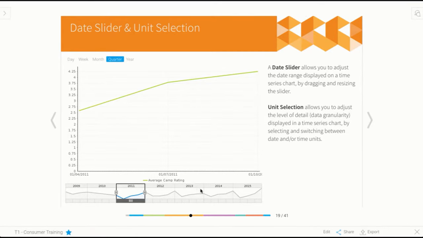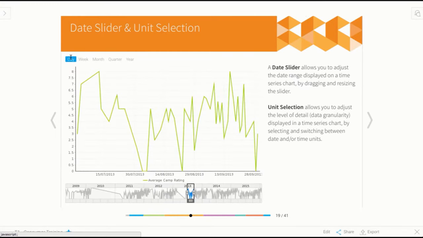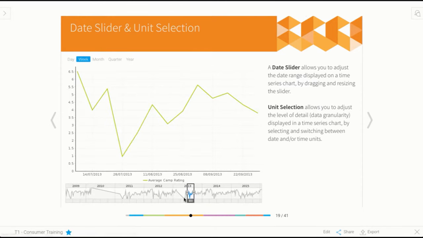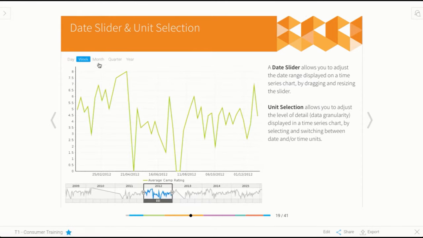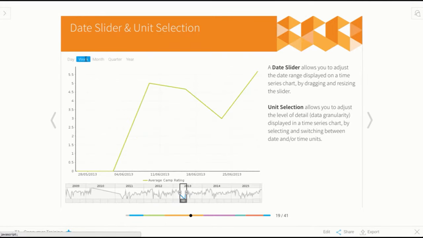So as I get to smaller ranges with my slider, say I've got a particular quarter now, I might go to smaller units in my chart, so maybe week and so on. So if I was looking at a whole year, I might look at month, but if I'm looking at a quarter, I might look at week, and so on. So it's just a really nice way of starting out with a very high level report. So you might see everything by year and see a few years worth of data, and then allowing you as the user to narrow that down yourself and pick how much data you want to see and how detailed you want it to be.